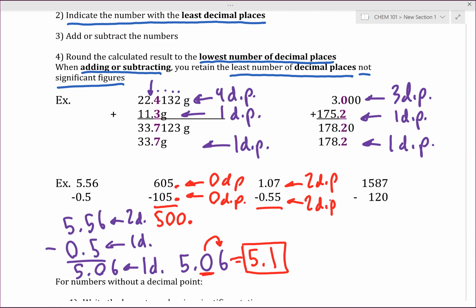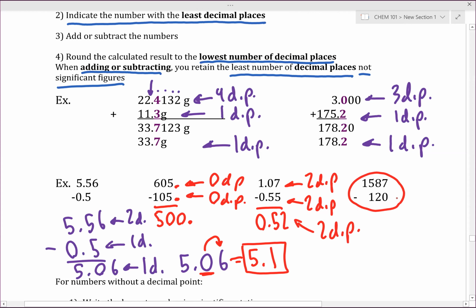Okay, we're going to punch this into our calculator now. We have 1.07 minus 0.55, and we get out 0.52. Are we good to go? Is 0.52 permitted? Let's check. So looking at 0.52, does 0.52 have 2 decimal places? Yes. Now, this last question is actually quite tricky, and I'm going to show you a shortcut or a more consistent method to deal with adding and subtracting large numbers. So we'll discuss this example below.